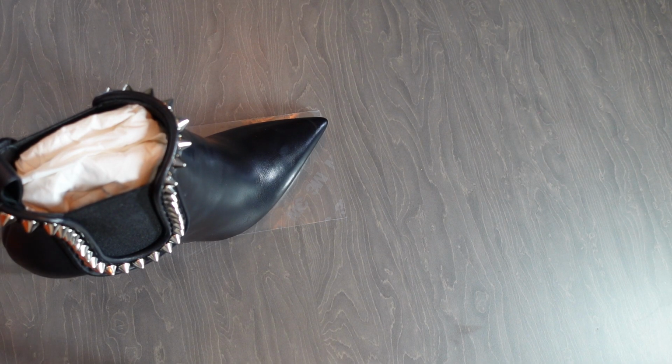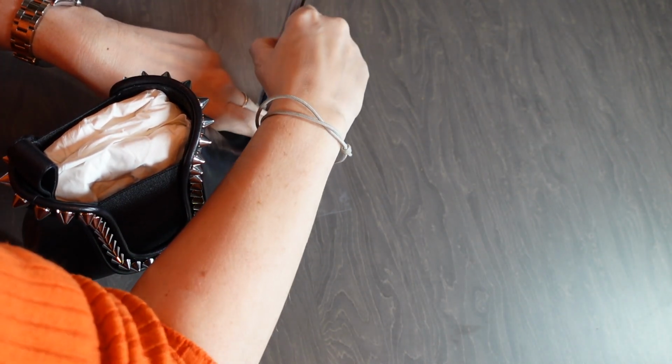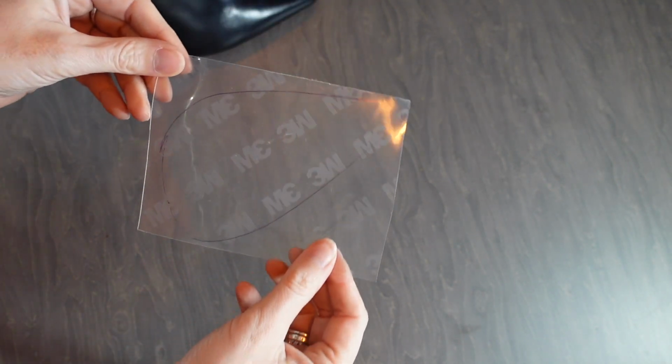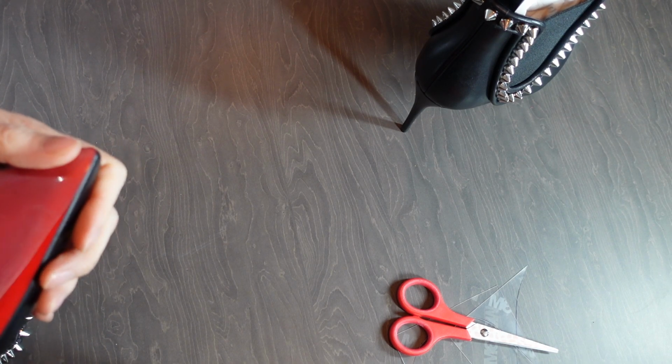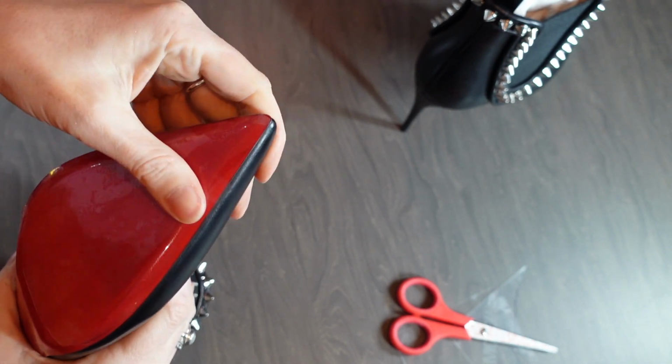I've got a set up in the kitchen and we will stick these on. We'll see how easy it is to put the protectors on. I'm sorry if the camera is all on a bit of a wonk, but what I'm going to do is just trace around the shoe like the instructions say. So I've traced around it, like so, if you can see. Now we'll get our scissors and cut around. Like that.